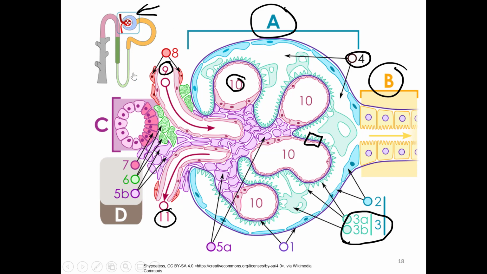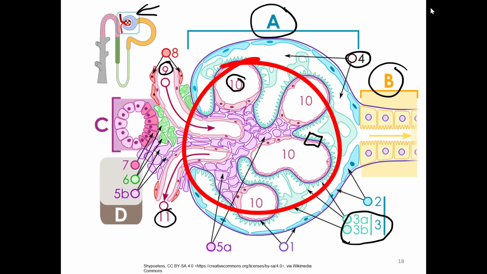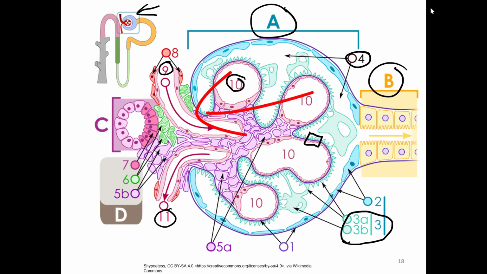All right, let's see how you did. So A is referring to the whole entire corpuscle, right? So the A is referring to our renal corpuscle. Now we know the majority of what's inside our corpuscle should be the glomerulus, so number 10 is representing our glomerulus. And we can see that we have a vessel leading into the glomerulus and then leading out. So number 9 is the vessel leading into the glomerulus, so that has to be the afferent arteriole. And number 11 is the vessel leading out of the glomerulus, so that would have to be our efferent arteriole.